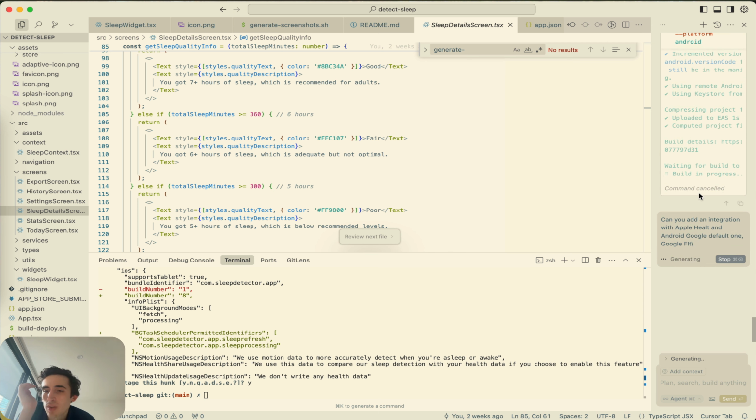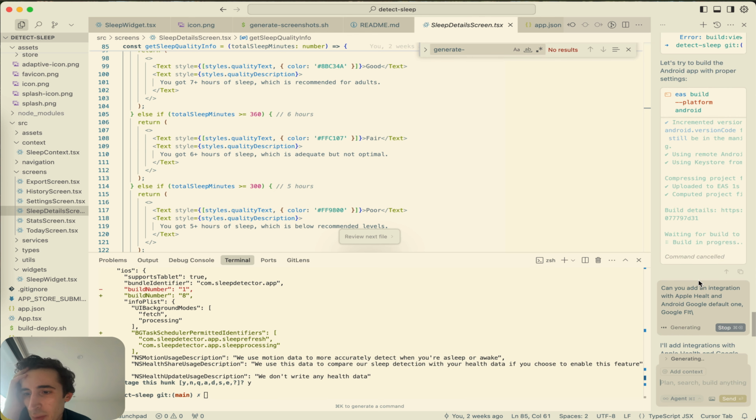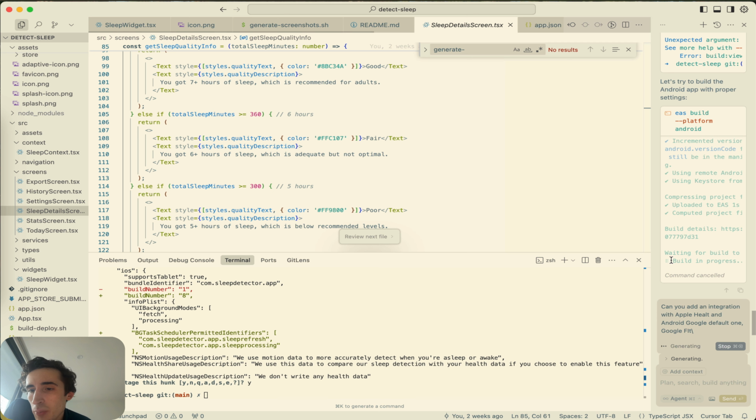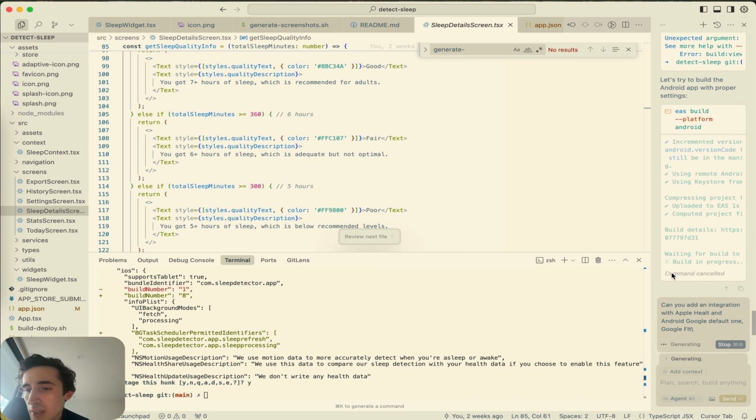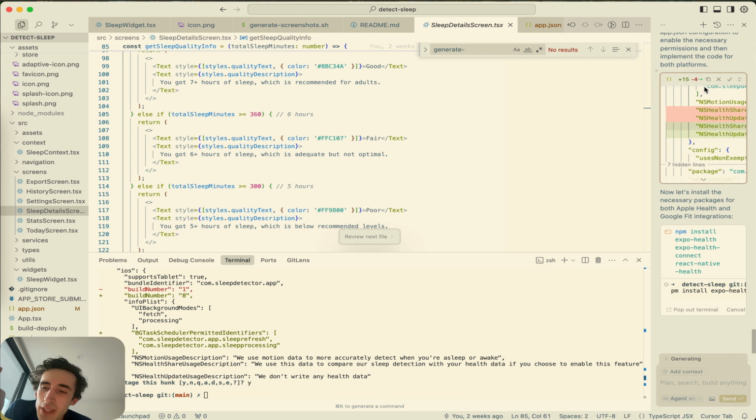So in the meantime, let's see. Oh, yes, you can do that. I forgot, you have to wait. This is why Cursor is not perfect, at least not perfect yet, because when I send a new prompt, it will stop this one. So it was about to finish building, and just, you see, command cancelled. So it will be over. Oh, that's fine. It is what it is.